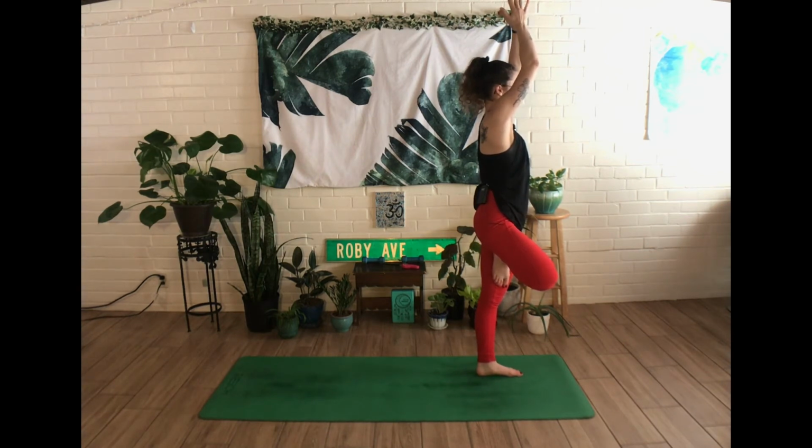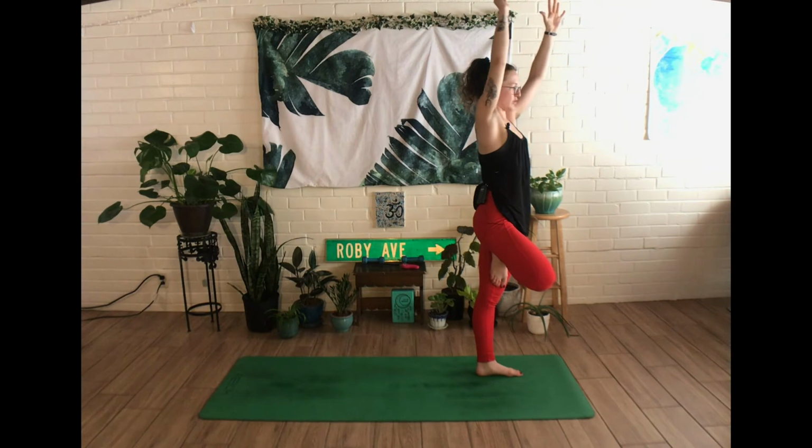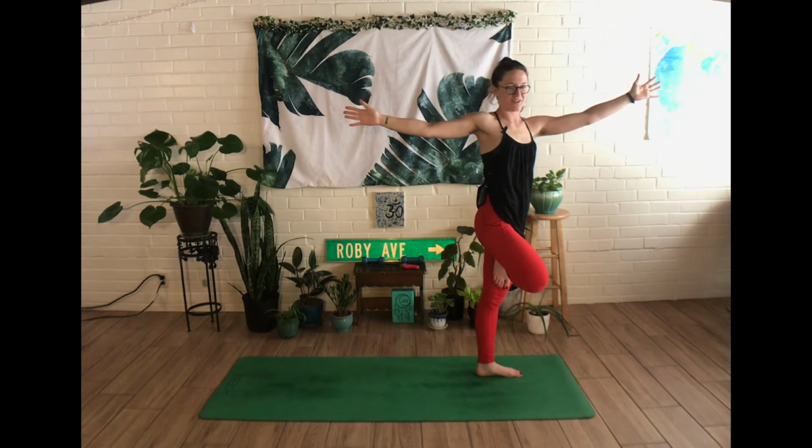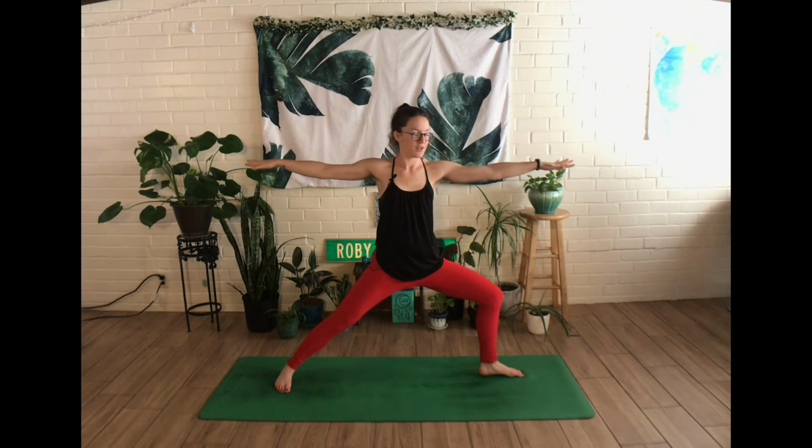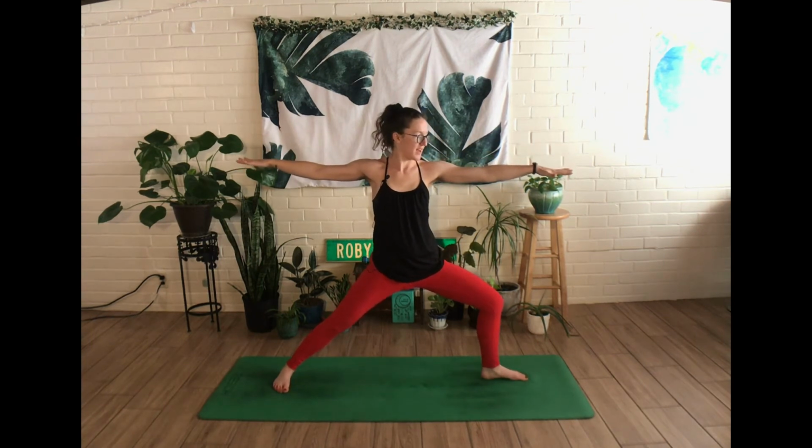If your arms weren't overhead already, inhale, reach both fingertips up, and exhale, begin to twist towards your bent knee, opening the chest towards the right, reaching the right fingertips back, left fingertips forward. From here, step that right foot back into Warrior Two, lowering the palms to face down, engaging through the fingertips and shoulders to make sure that the arms are parallel with the mat.